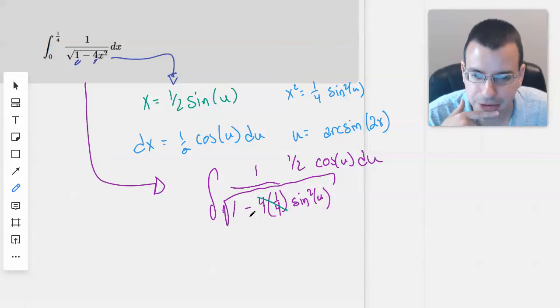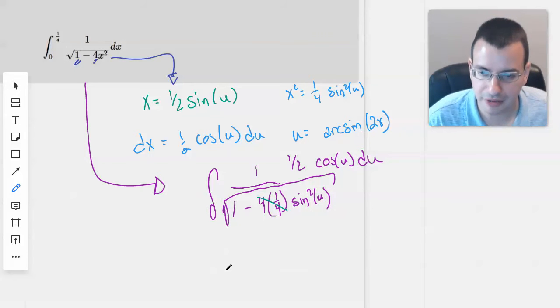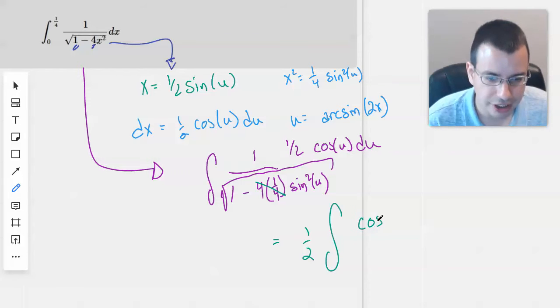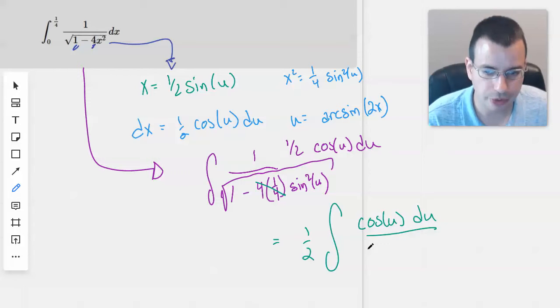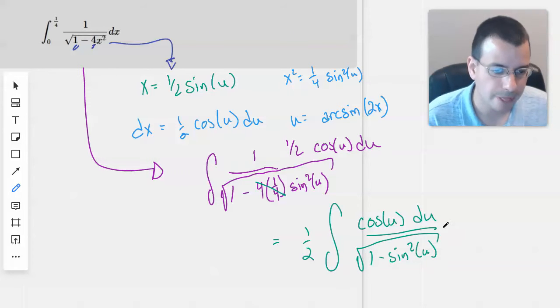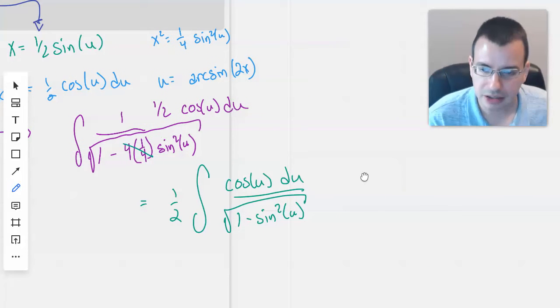Okay, it's not too bad. So now we'll get another color. And we'll do green. That way you can show that the fours cancel. And we are left with, I'll move the one half outside. We'll have a cosine of u du on the top. And we have one minus sine squared of u on the bottom, square root it. Okay. And that looks reasonable.